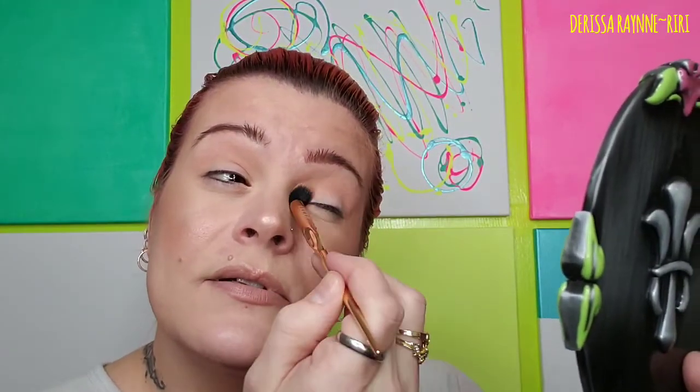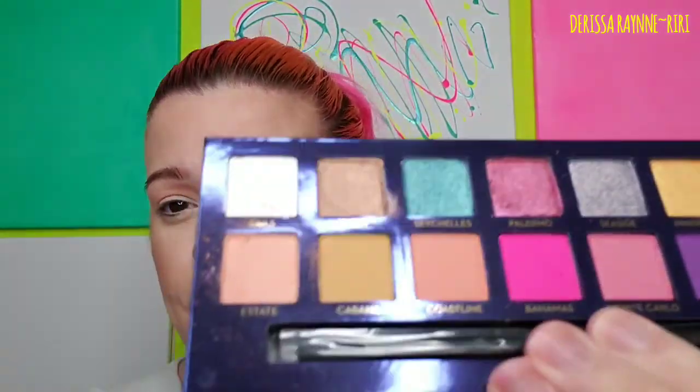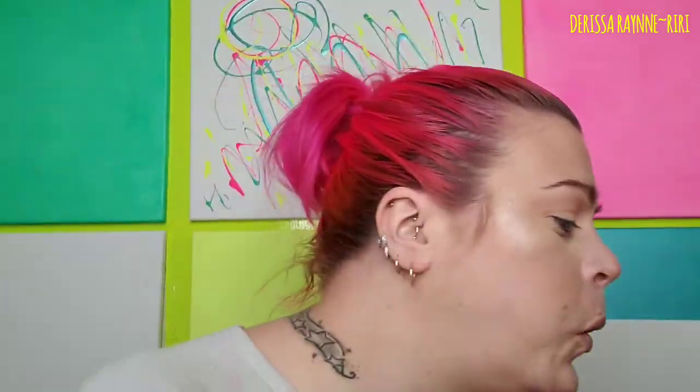So again, I'm just literally laying down a little something. And I'm actually going to take this almost all the way up to the brow. Okay, so again, you can barely see it. It's pretty close to my actual skin tone. I'm going to show you the amount of fallout that is in here. It's a lot. It's a whole lot. Again, I don't mind that. If you're using product on your customers or your clients, please don't blow on your makeup.